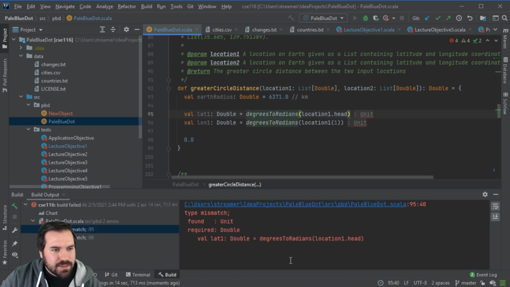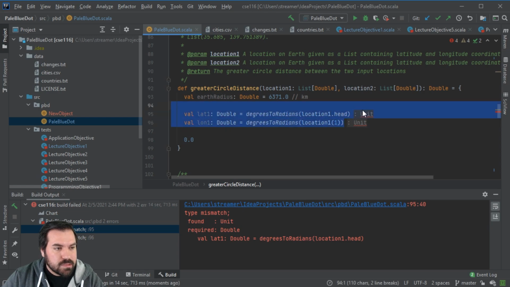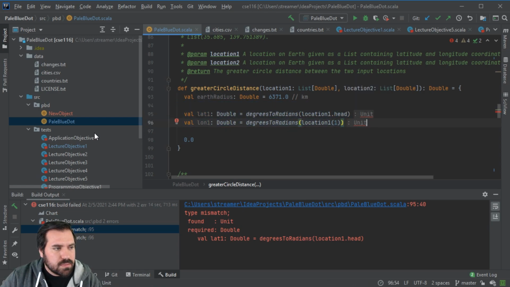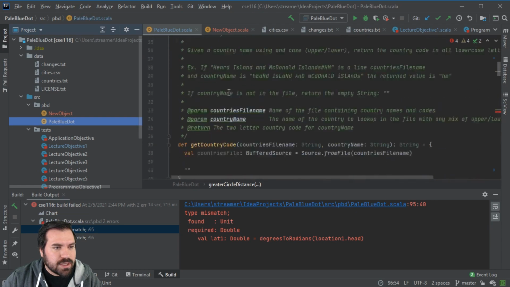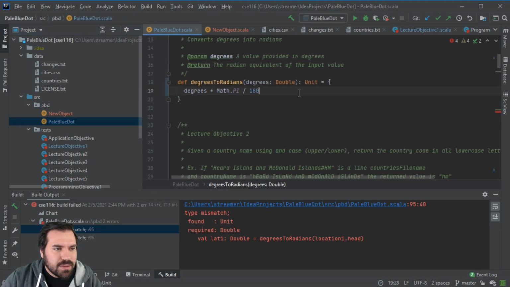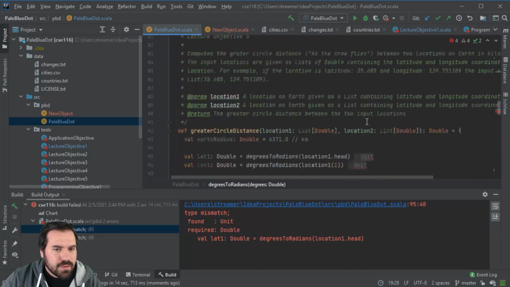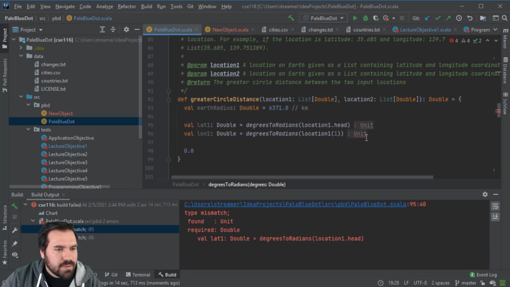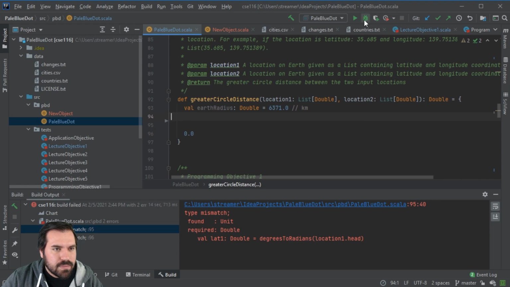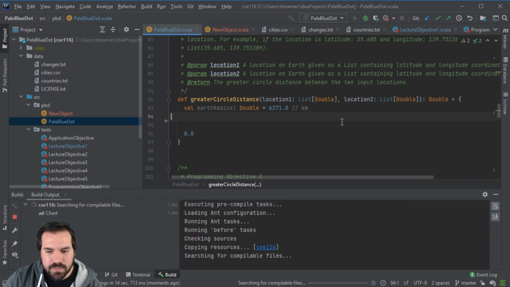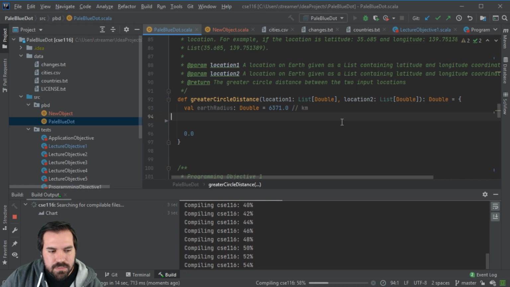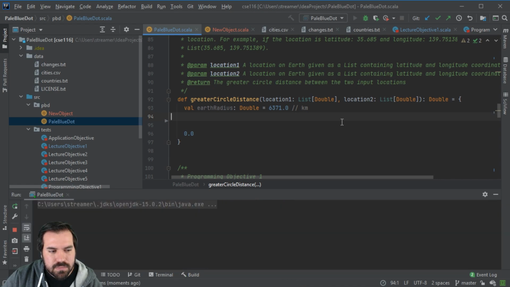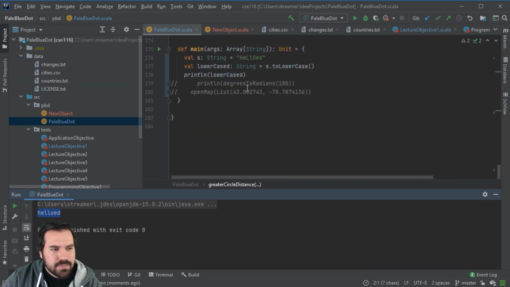And once this compiles and runs, we get that string in all lowercase letters.